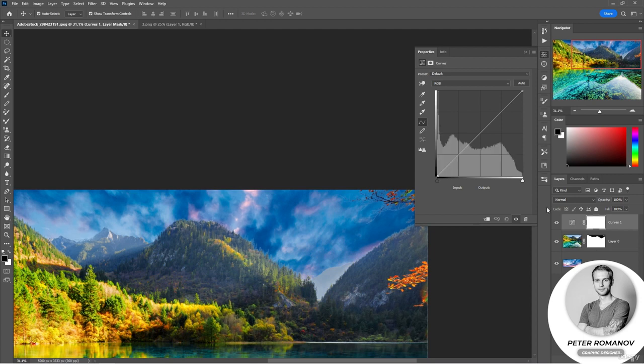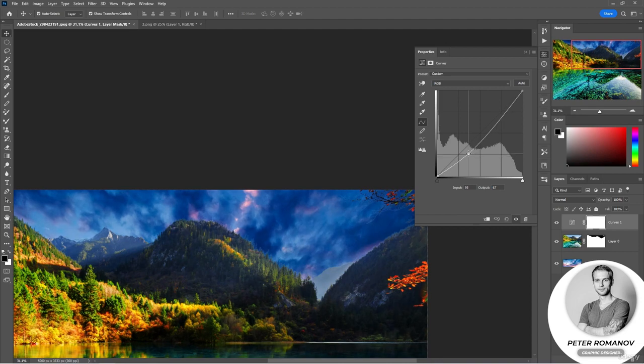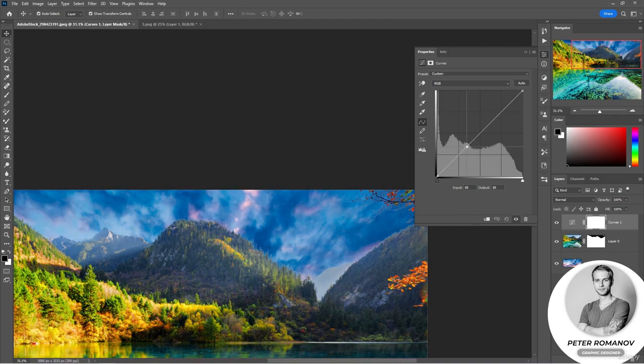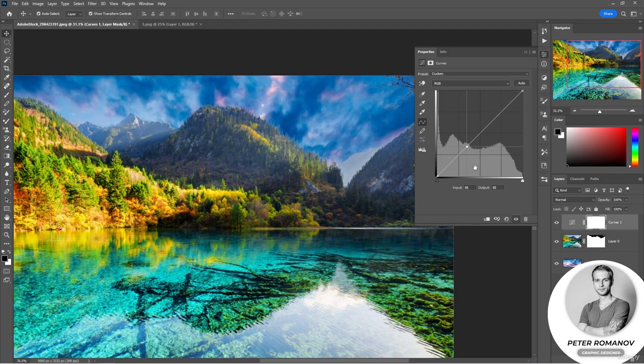Say if I now move the curve, then the whole image will be darkened or lightened at once. But if I want to work with one thing, I press the Alt key and drag the mask onto the Curves layer. And now if I go into Curves, then only the landscape will change for me. Now I can make it darker. At the same time, please note that the sky doesn't change.